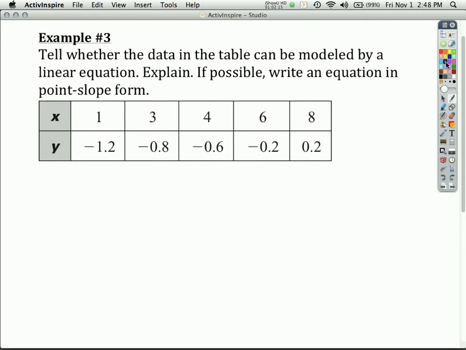Okay, Alyssa? Wouldn't you be able to tell because they're all multiples of 0.2? Okay, maybe, but it's not just if there's a pattern in one of them. There has to be an established pattern in both the x's and the y's. So yeah, if you can extract a pattern, that would also be a way to tell. Brian? You find the slope of 2 points, and then you write the point-slope form, and then you test each point inside of the form. See? That's another way to do it.